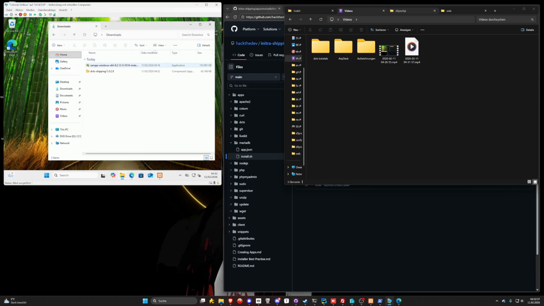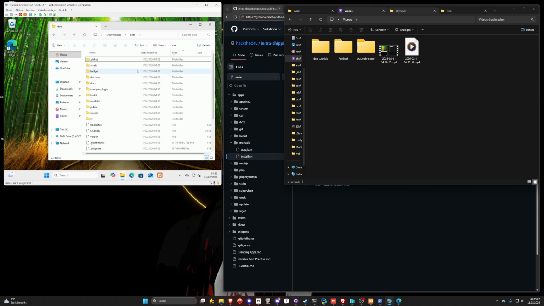And we can close this and extract this, but actually let's open it up, check the folders, and we will just move this one outside because it's less of a hassle. Bam. Because of personal preference, I will just rename it to DCTS, go inside there. Now we have all the folders and things we need.